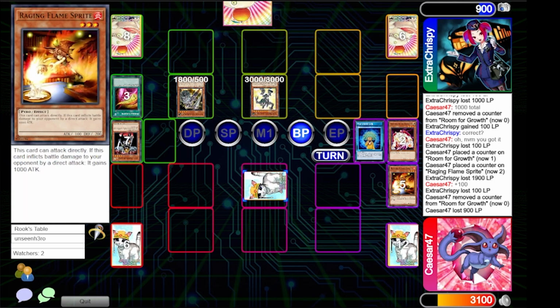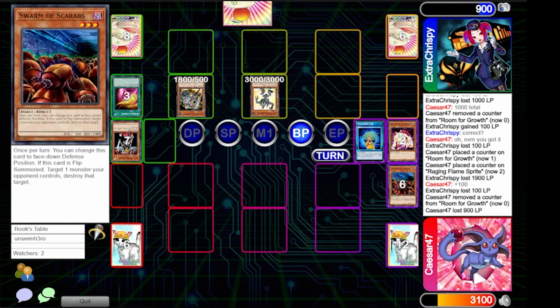Get rid of that Sprite. Difference of 900 from the Ancient Gear Golem. And a Swarm of Scarabs. Gear Knight beating the Swarm of Scarabs. Nothing happens. Looking good for Crispy, although you got to remember, Amethyst Cat. Amethyst Cat wins, I think. No back row for Crispy.